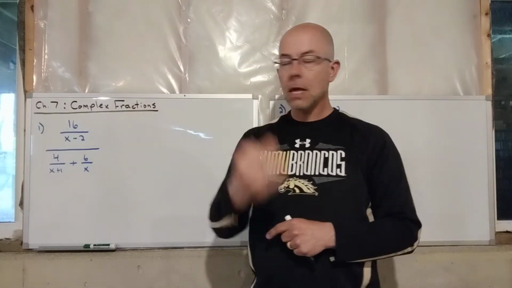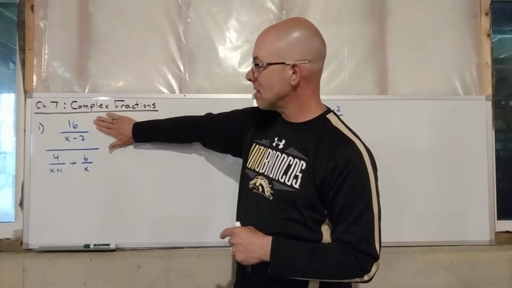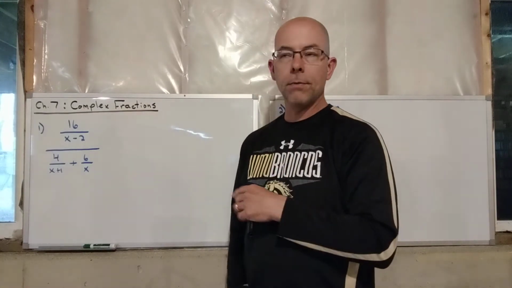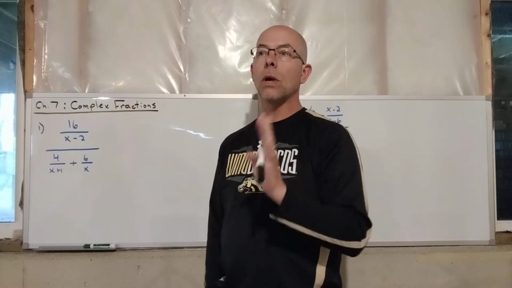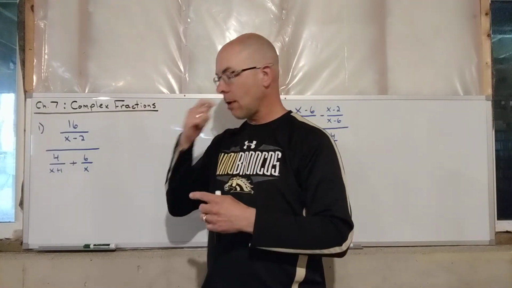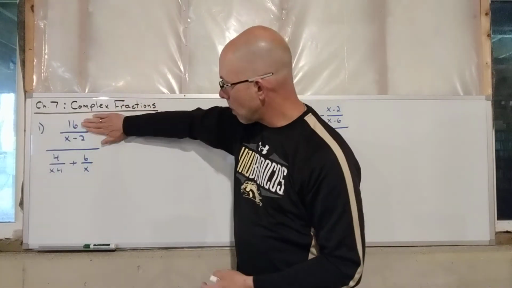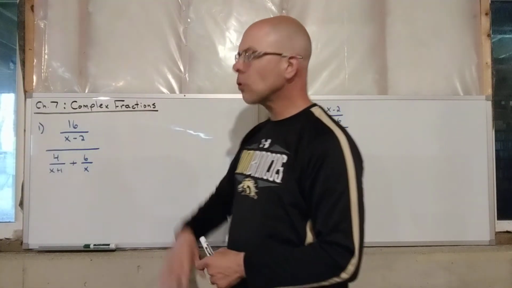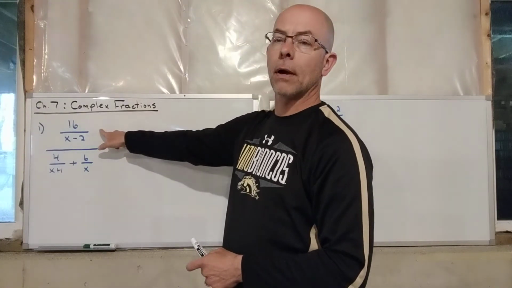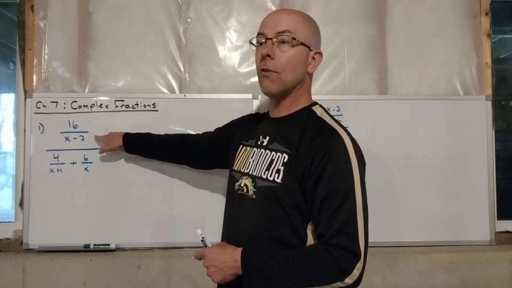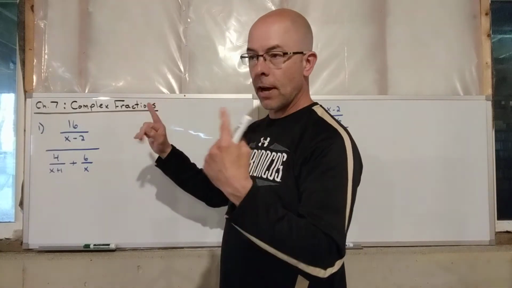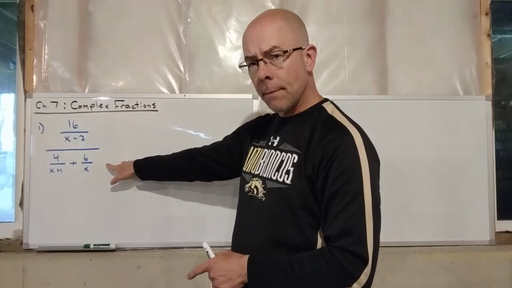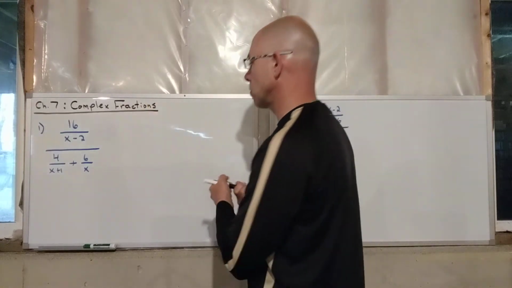In problem three, take this, divide it by this. Now, we know from last week, we don't divide fractions, we multiply reciprocals. So that's how the problems are going to unfold. Problem one, problem two, divide is problem three. Okay? So as I already said, there's nothing to do up here. 16 over x minus 2. No factoring. It's one fraction. Leave it alone. Let's go down here. Let's get our common denominator, and let's combine these two fractions.